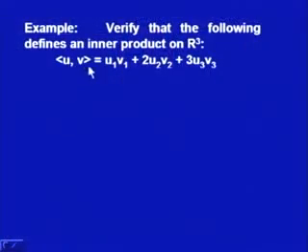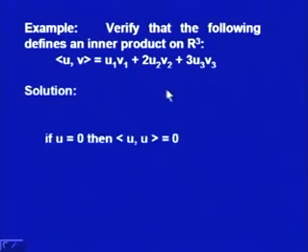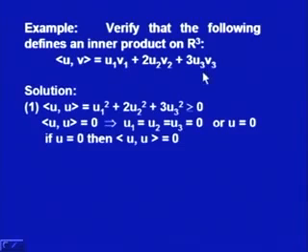So, in this example we say that this definition, u comma v is equal to u1 v1 plus twice u2 v2 plus thrice u3 v3, also defines an inner product. So, the same way as we have done for the earlier definition, we apply this. We again check the first property: u comma u, according to the second definition, is u1 square, since u1 and v1 are equal. The second term is twice u2 square, and the third term is thrice u3 square, and again this is greater than or equal to 0.